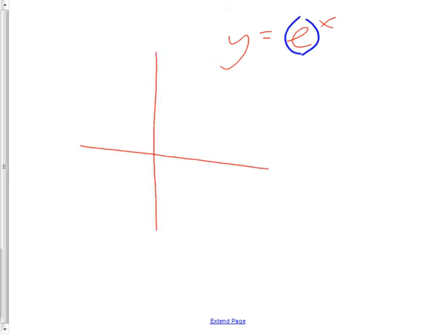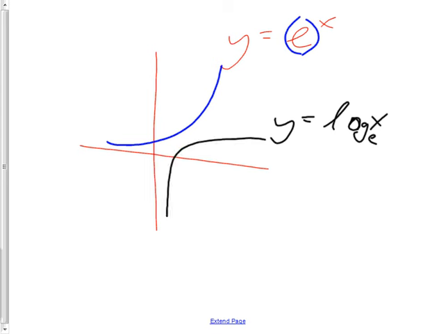A couple other common graphs you need to know. Y equals e to the x. That's like 2.7 to the x. That's growth because it's bigger than 1 in here. So that one's like this. And then the log graph is its inverse. Y equals ln of x means really log base e of x. And that's like this. Remember the log blown over in the wind?